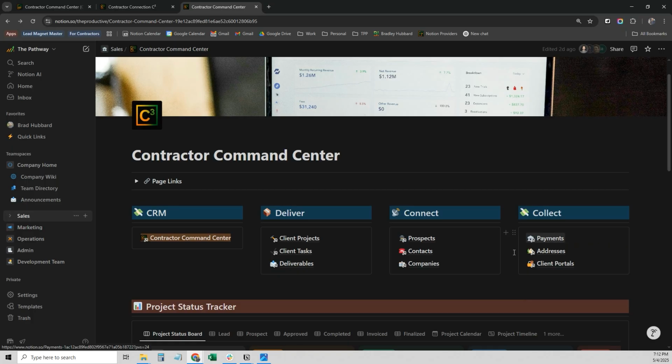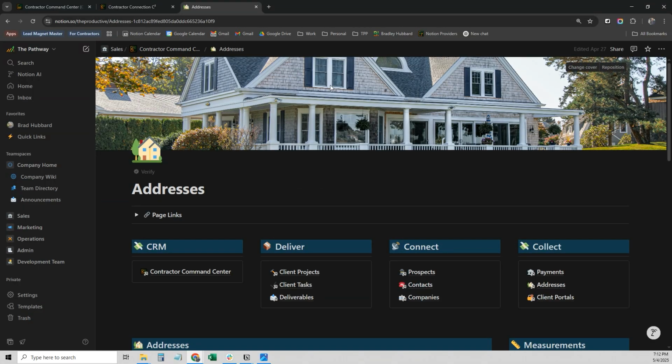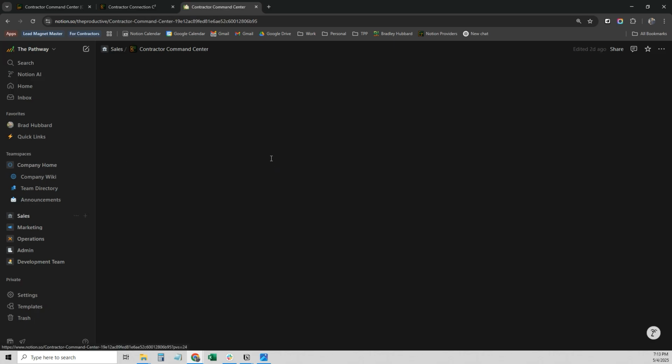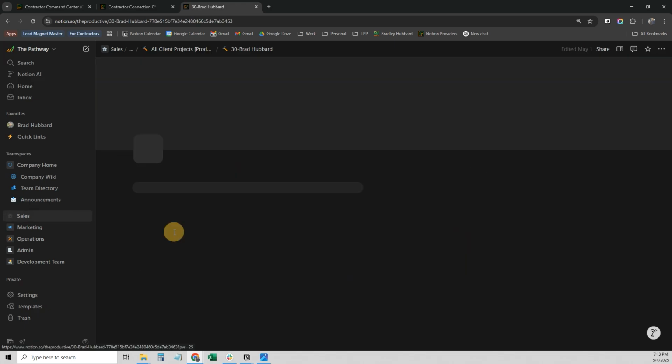This is linked directly up to QuickBooks, so you can submit invoices and estimates directly from your command center, and then collect payments and see that reflect right inside here as well. Additionally, you can push out measurements between Hover and EagleView, and the address is over here. So if you had to measure a roof or a home to get the details to sync directly back to the project, you can do that right here as well. So I'll show you what's inside of a project and how that all looks.